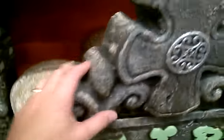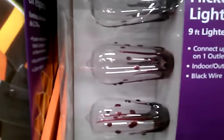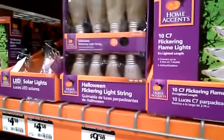Wow, very cool. These are really heavy. So you can see, this is not light, super foam. And that's pretty heavy, too. Kurt, that is not foam. Oh, look. Blood drip flickering lights. Oh, 20 bucks. Those are pretty cool lights. And then a set of the short circuit lights. Look at these. I don't like those.